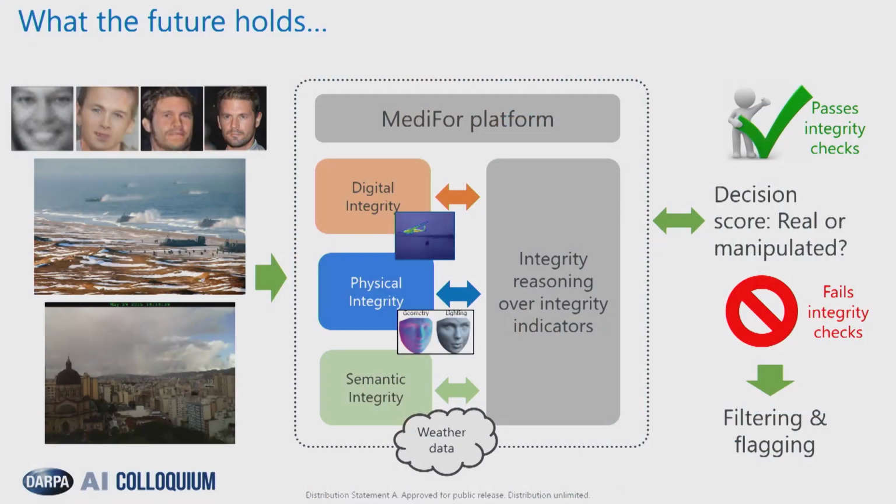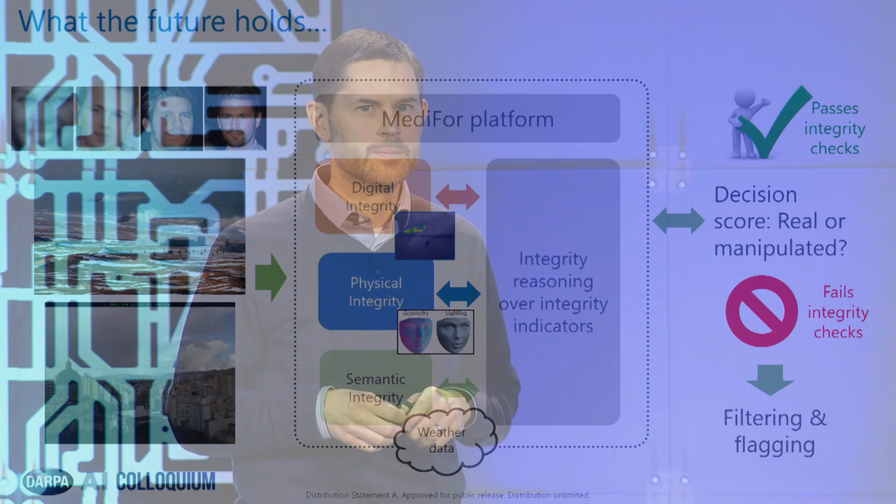So what does the future hold? In coming years, you may see technologies developed by the Metaphor program that enable accurate detection of manipulated media. Such capabilities could enable filtering and flagging on internet platforms, for instance, that happens automatically and at scale, and that are presented to you as a user. That gives us the ability to have much more comprehensive protection from media manipulation.